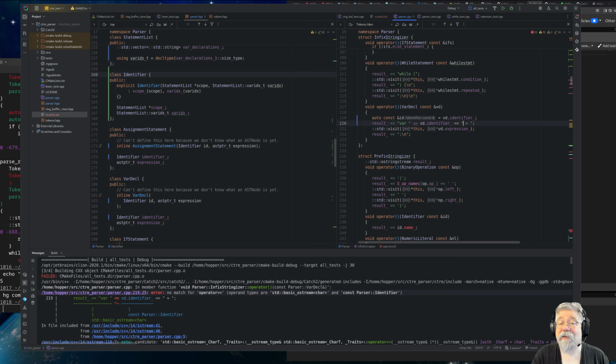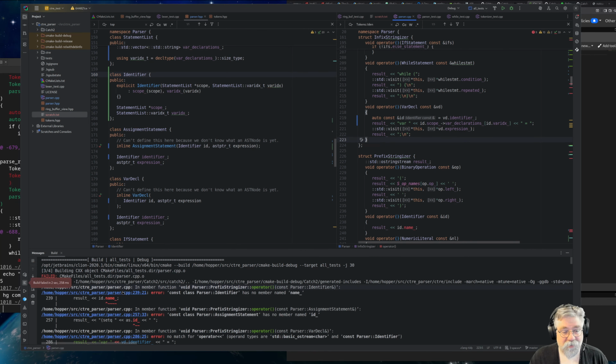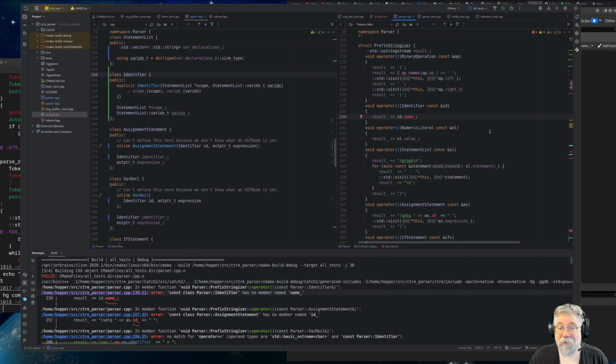And then here, instead of putting ed.identifier, we'll do like that. There, I use AI for this. Go back and look at the code that I've already written, because it couldn't have written this code itself. It tried and it got it wrong, but now, once I've written it, it's smart enough to realize, oh yes, that's what I'm supposed to do here. Well, yes, it doesn't have a name. Oh, here. Yes.